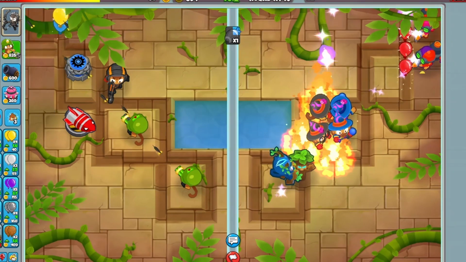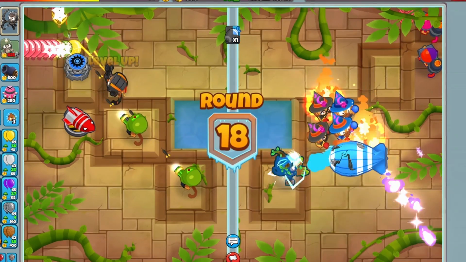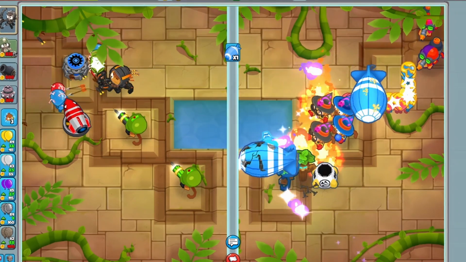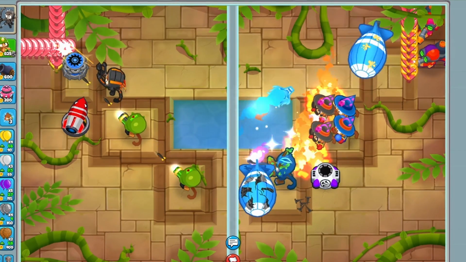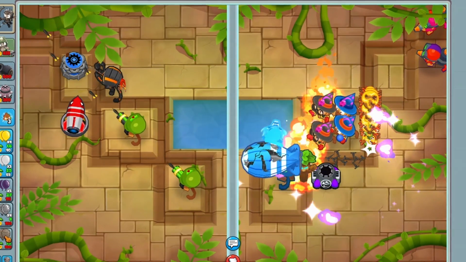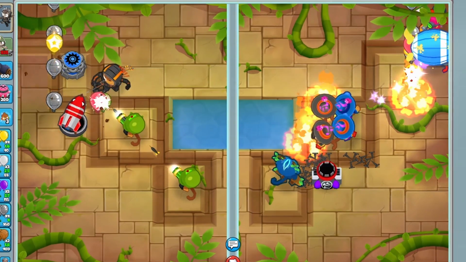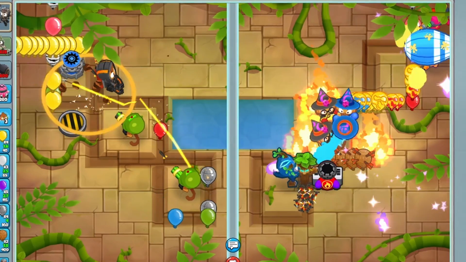Now that we've got the bomb tower in place, we've been doing very well defensively. But the problem is, so have they. So I'm just gonna spam Moabs at this point, if I can. They've got a spike factory as well. How long is this going to go on for? Alright, let's see if the double Moabs are going to work. Oh, they've got so many upgrades on them.